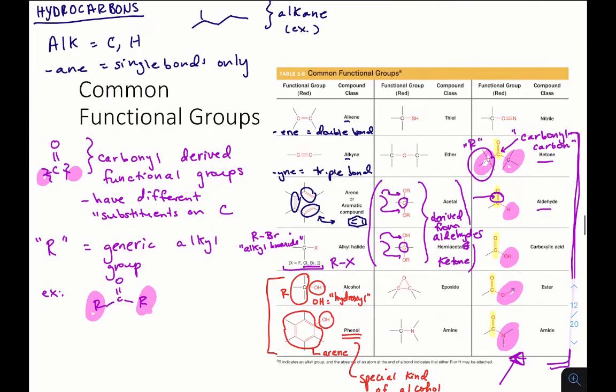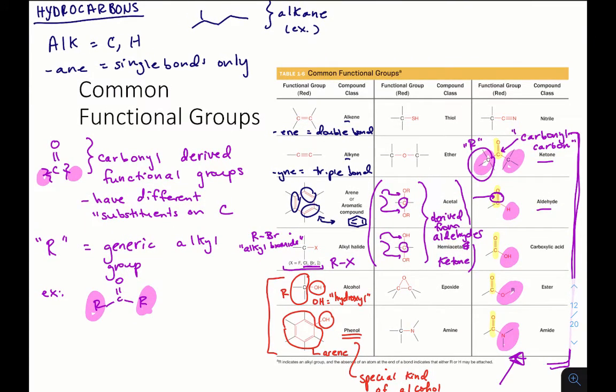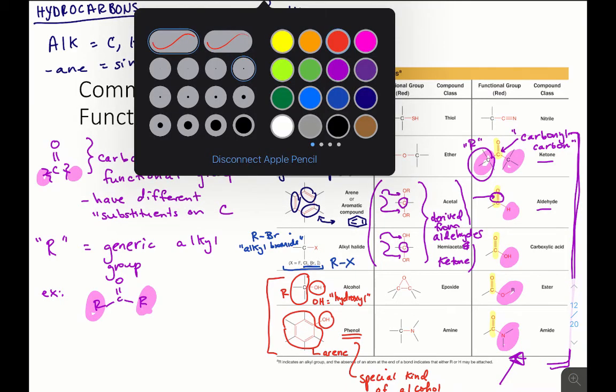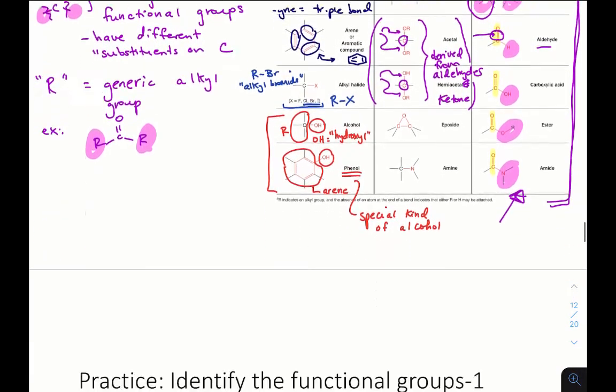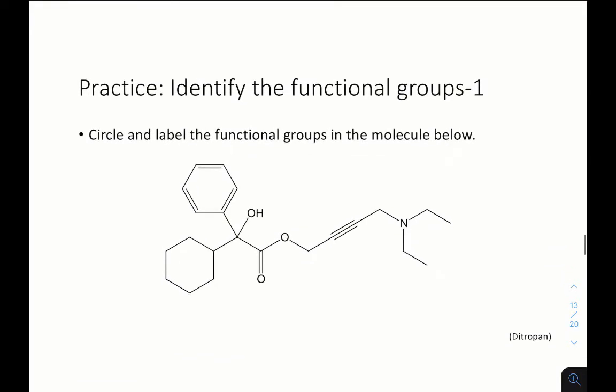So again, I could cite for you all the different types of functional groups and everything about them, but I need you to take a look and do that work yourself and ask me what questions you have, because it'll be very boring if I sit here and go, this is an epoxide. You can do it. Let me know what questions you have. Have this chart out as we get to the hard part, which is identifying functional groups in organic compounds.